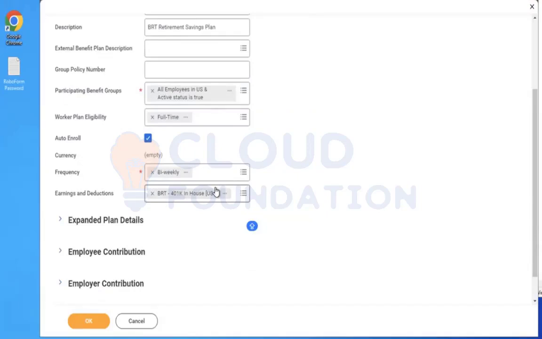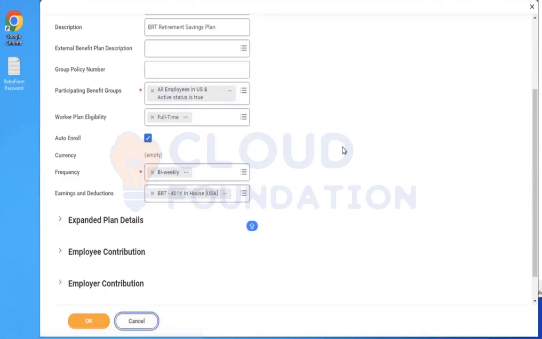Two ways, sir. Externally, you can do that, or we can do it this way, in-house. Create an in-house deduction. Perfect. Have you assigned your benefit plan to any employee, sir? No. Do you want to try that to test? Yes. Last time we ran into an error. I hope this will work. If not, don't worry, we'll still fix it.